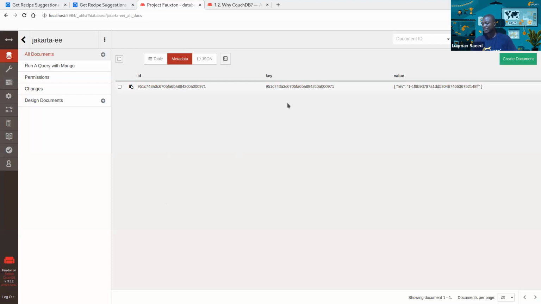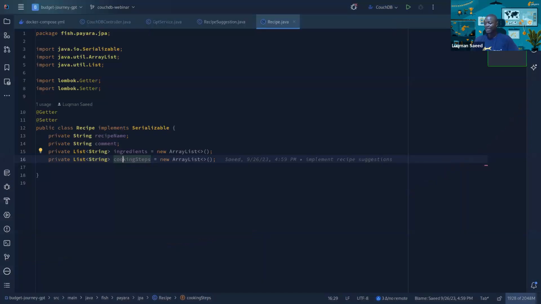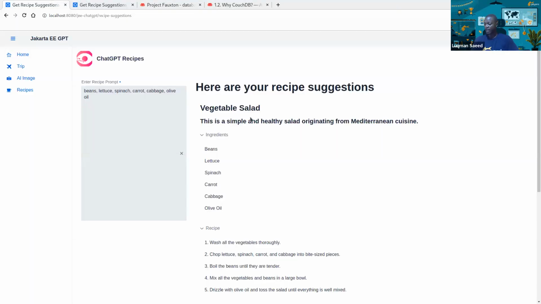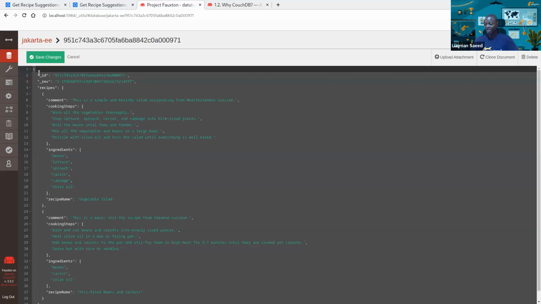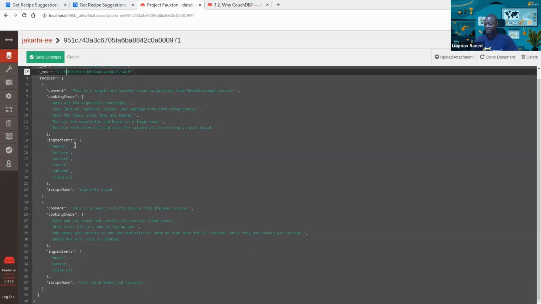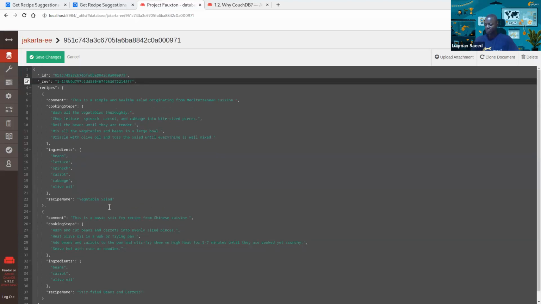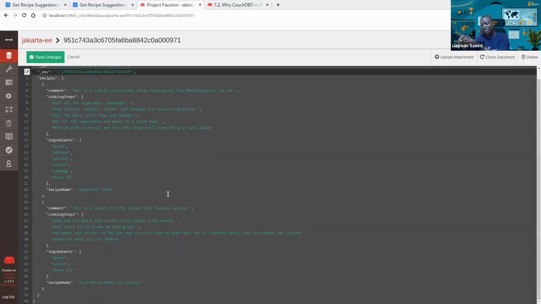Now also you can see the summary of the document here, there is an ID. This ID is auto-generated for us. And then also there is a revision here. We'll talk about revision very soon. Let's open the document, and then you can see what is on the UI app instance here is what we've now stored in the database. There is an ID, auto-generated for us, and then the revision. And then we have the recipes here. These are the 2 recipes we got. We can make a few more requests, and then we should have the information in here.